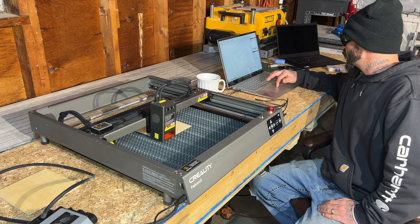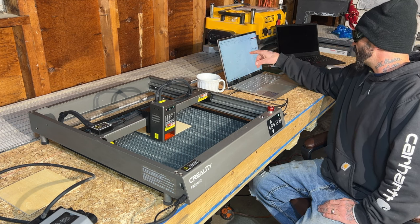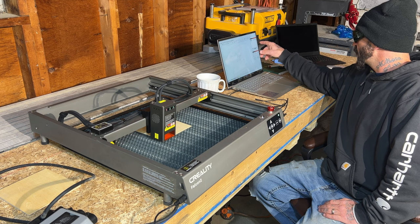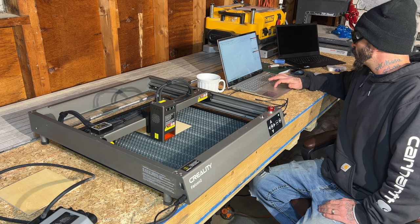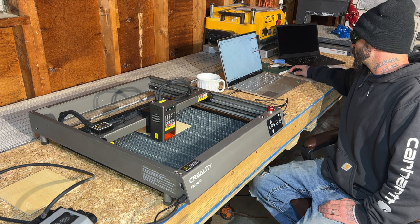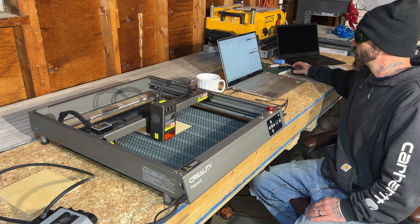Ready to go. And then the settings that they have up here are based on the file. So in our case right now, the file's set to a speed of 700 millimeters per minute and a power of 100, so it's at 100% power. We're gonna slide it over and make sure that our air is on, which it is, and then start the project and see what happens. Here we go.